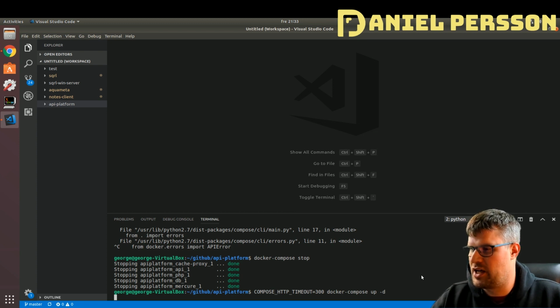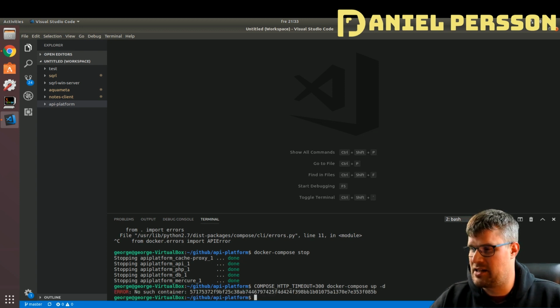If you are using something on port 80, you need to turn that off. I had an Nginx server running on that port. If you have anything on port 81, which is the admin port, you need to turn that off. And the API is on port 8080, and the cache proxy is on 8081. And you also have this H2 proxy.